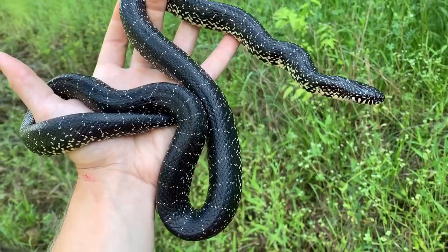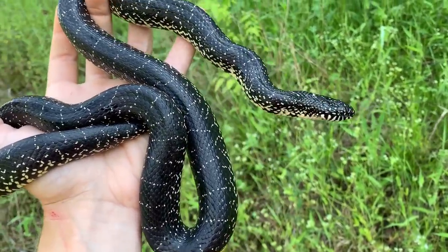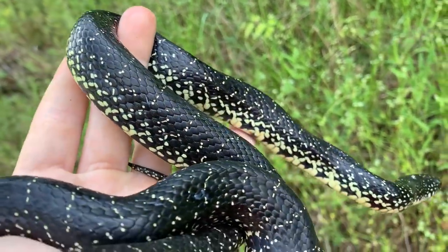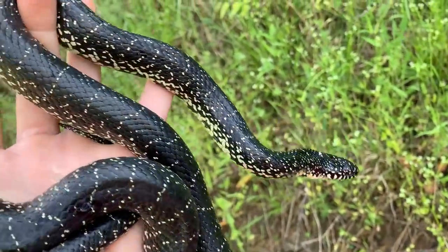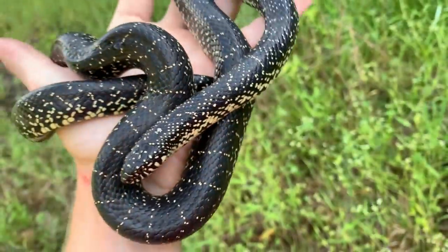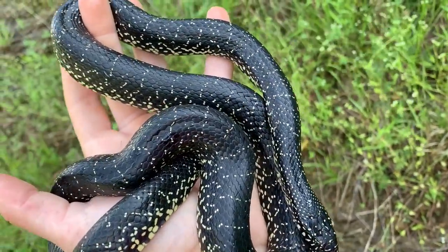That is not a bad first snake of the day. Not exactly our target species, but definitely a cool find nonetheless. Always excited to see kingsnakes in new places. This guy is what was formerly known as the Shawnee kingsnake — kind of a colloquial name for these guys. I don't know if they were ever formally recognized, but these guys are really common down here. We'll probably see a couple more today.